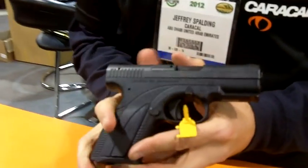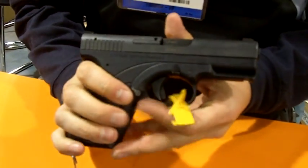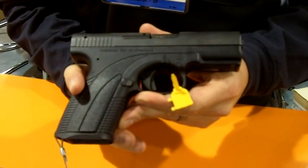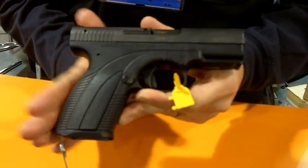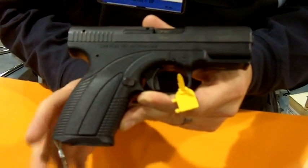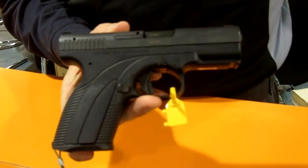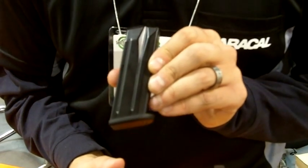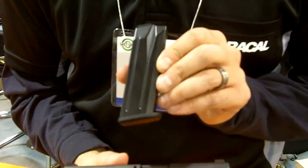I'm here today to talk about the Caracal C, making its debut at the SHOT Show 2012 into the American market. Caracal C is a composite polymer striker pistol. We also offer this in a full size. The Caracal C compact standard magazine capacity is 15 rounds plus one. Magazines are steel, coated for corrosion protection as well as lubrication.